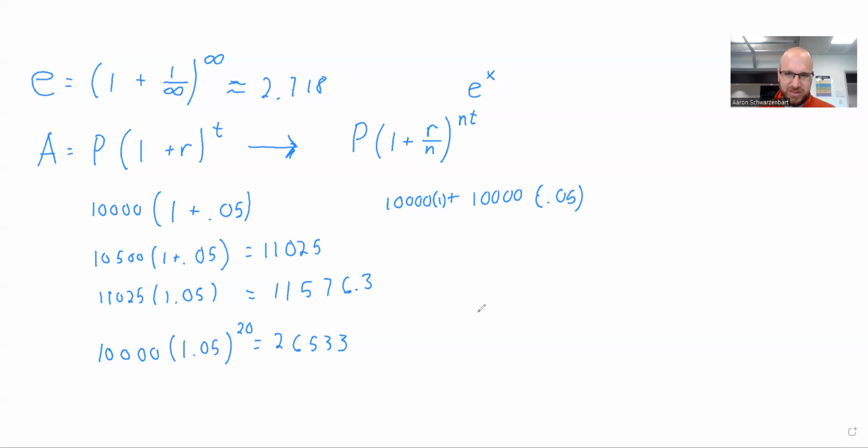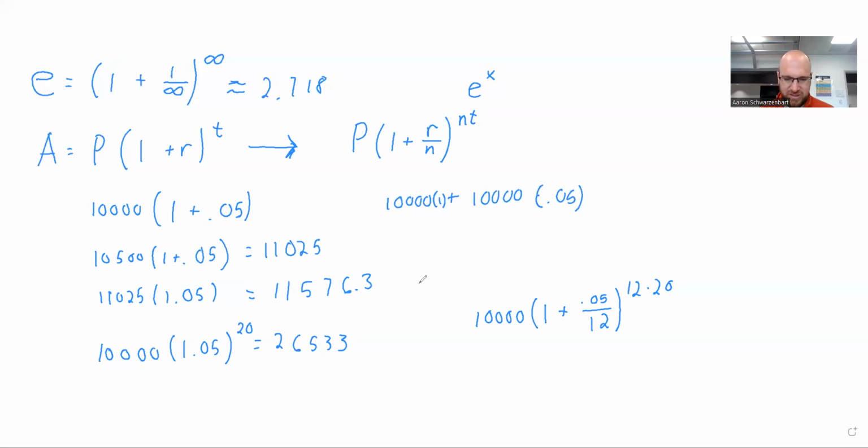So let's take my same example and let's do the 20. We'll do it once per month. Monthly is 12 times per year. Now I am going to enter that straight as that is into my calculator. I'm going to take 10,000 times parentheses 1 plus 0.05 divided by 12. I'm going to hit my exponent key or my caret, whatever gets me to the exponent. You may need parentheses around the 12 times 20.